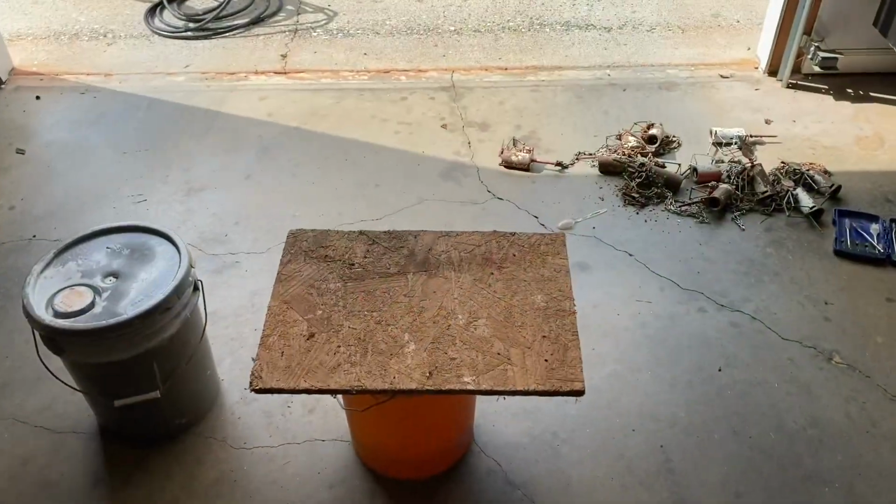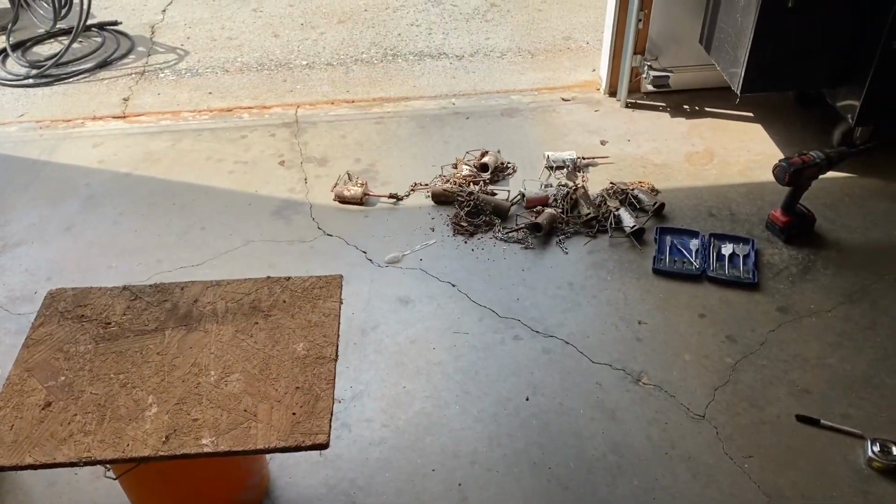Taking a break from splitting the wood right now. My brother's still down there doing it, but we got to multitask. We got to get other things done.